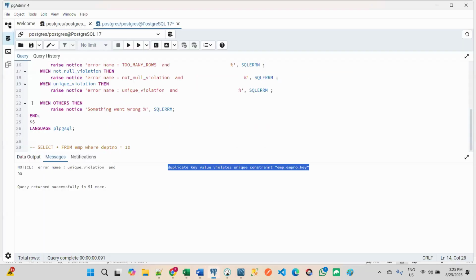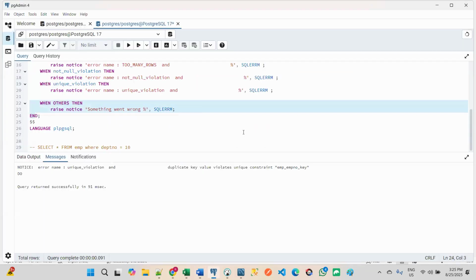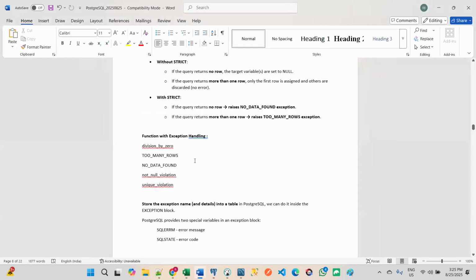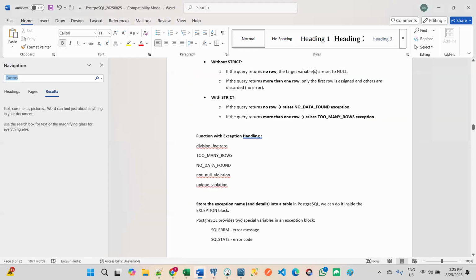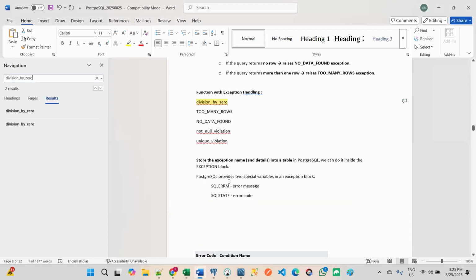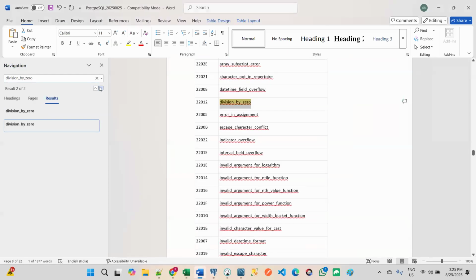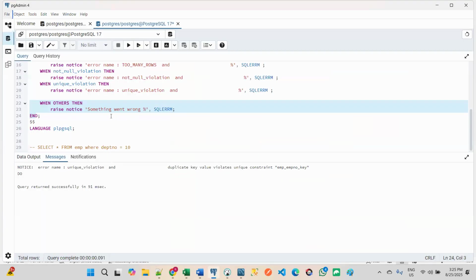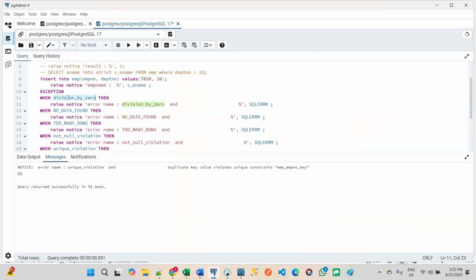In real time, we use this kind of thing, when others. And here these are exception names. If you know the exception numbers, then that is also fine, like 22012, that is an exception number.